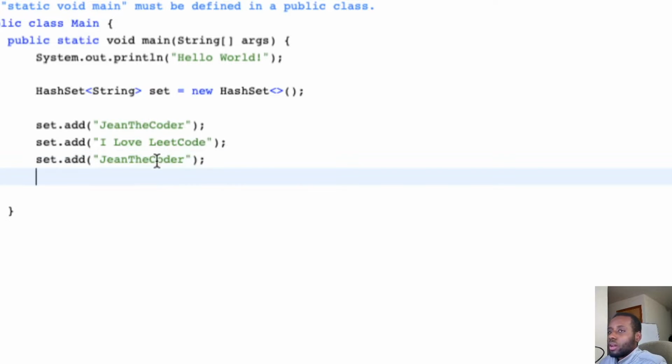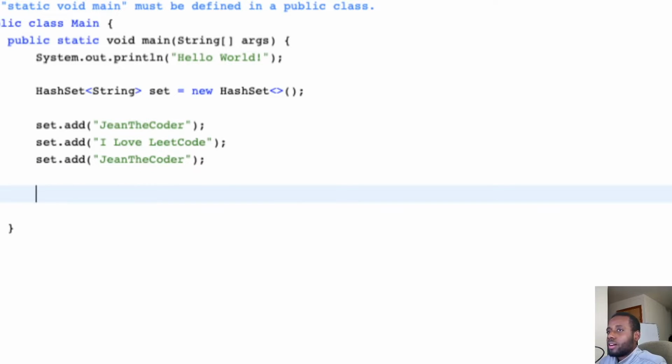Now let's see how much stuff we have in our collection, in our set. Let's try to print the size of the set.